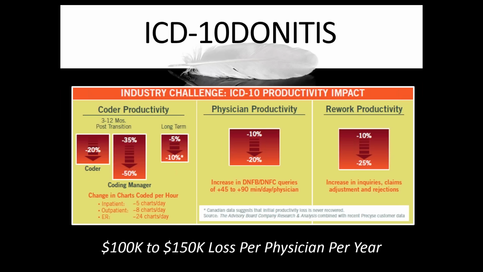So what we want to do is, can you put tools in place? Can you put resources in place? Can you put processes in place to make them more efficient so you don't have to hire additional employees? And look at the far right-hand side of the screen. You see an increase in the rework that has to be done because of denials, inquiries, adjustments coming from the payers.